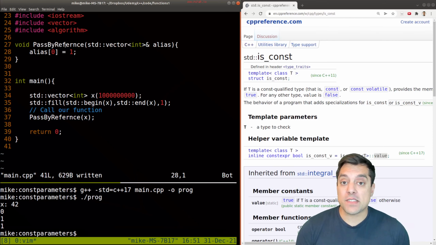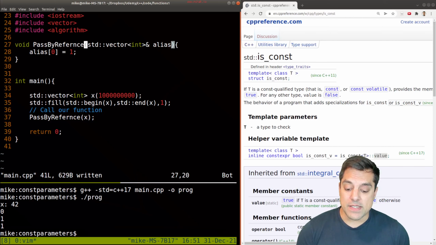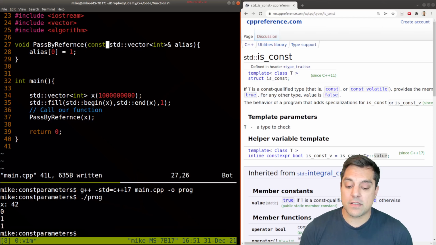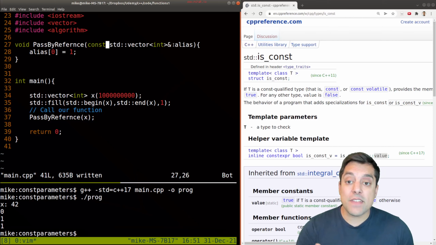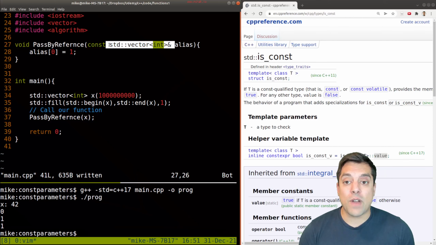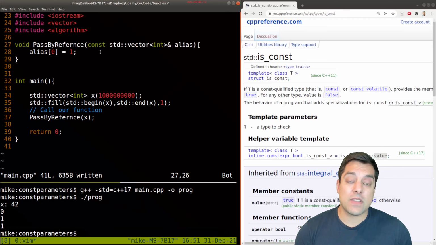And if we're going to do this often, but we know we're not going to mutate any of the data, or if we want to prevent the client, somebody using this function, from manipulating the data, then we're going to just simply make a const in front of the variable, and then this data cannot be changed. So it's going to be efficient because we're passing by reference, so we're avoiding making copies, and we're passing safely because we're not modifying any of the data coming in.